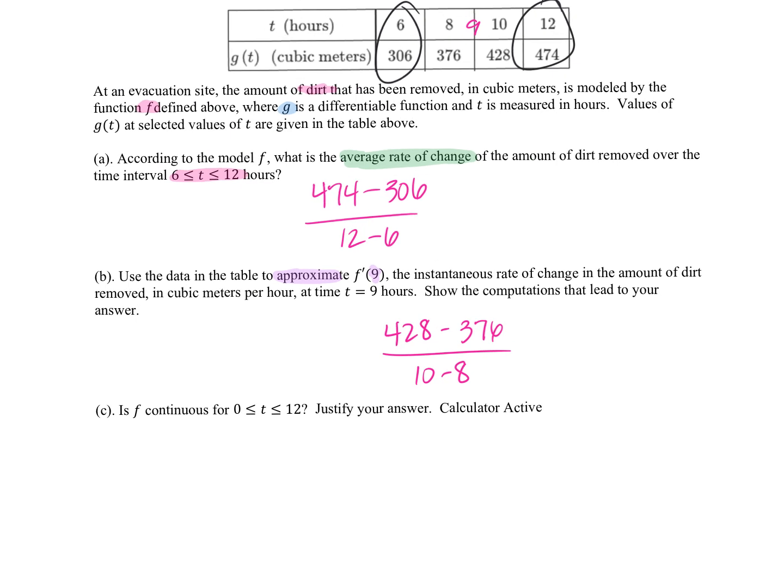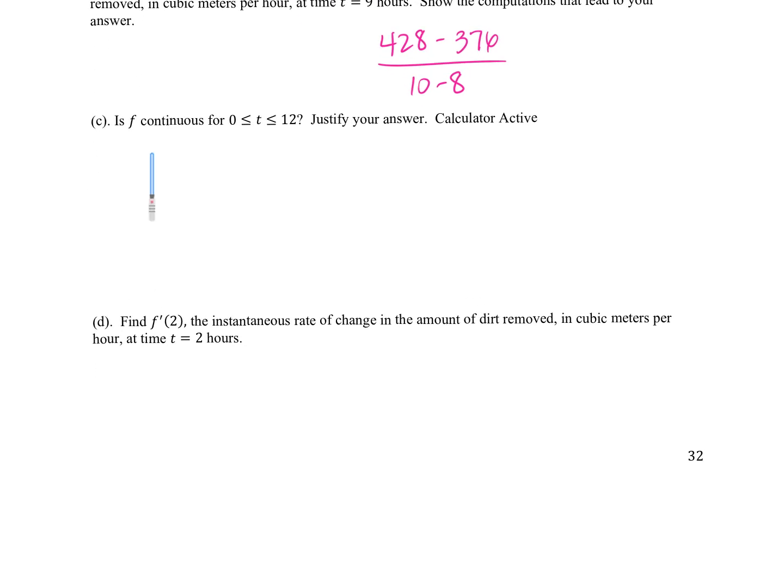Okay, this is a good circle back now. Is my function continuous? Let's remind ourselves what continuous means. Is this graph continuous? Yeah. Is this graph continuous? No. Is this graph continuous? No. Okay. Is this graph continuous? No, right? So for something to be continuous, the limit has to equal the value of the function.